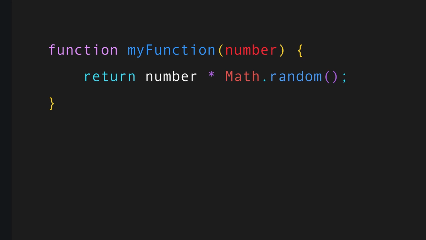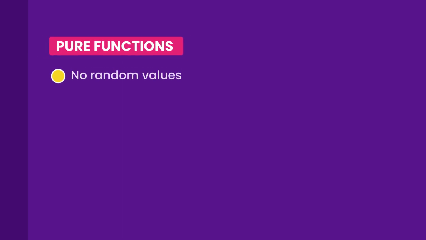It's not, because every time we call it, this math.random method generates a new value. So the result of this function is going to change. In contrast, this function is pure, because every time we call it and give it 1, we always get 2. So in pure functions, we cannot use random values. We cannot use the current date time, because again, this will change.